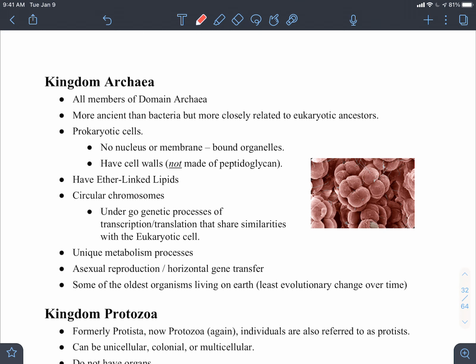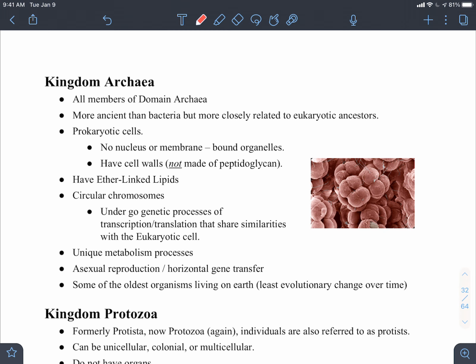All right. So we also have kingdom archaea, and that is all the same factors. They were previously called domain archaea, and they are more ancient than bacteria in some cases. This is something that's been debated now. The modern bacteria that we see today are much different than the original bacteria, whereas archaea is actually a lot more similar. The organisms living today are not billions of years old, but they share more characteristics with their ancient ancestry. And that's partially because of the way that these organisms exist. So they have these ancient ties.